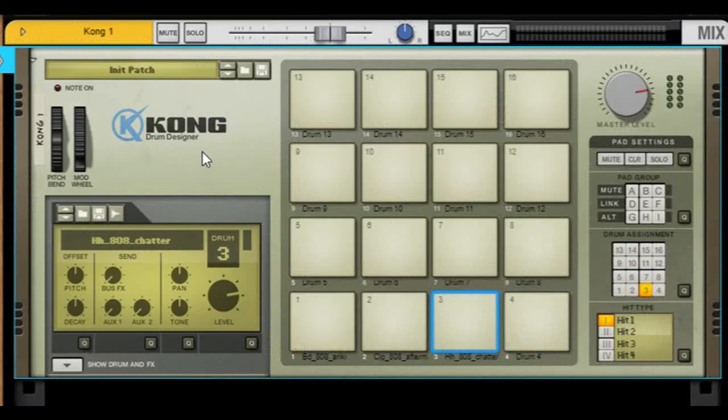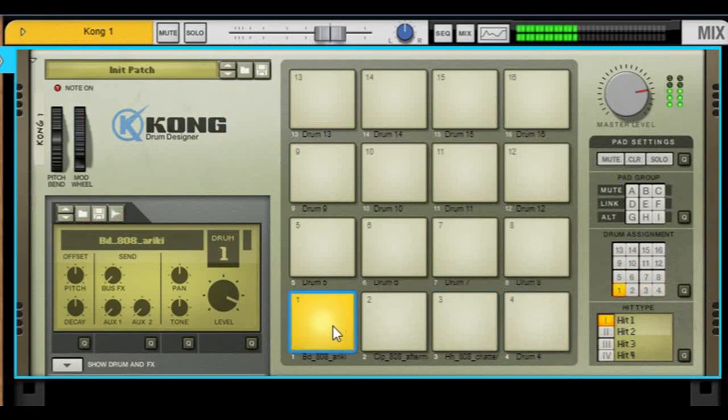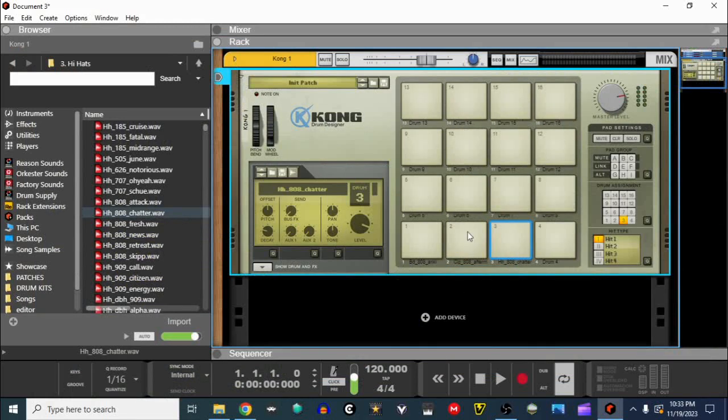First thing we want to do is to get our sounds correct. Right off the bat, I feel that this has too long of a tail. So with this kick drum being selected, I can go to the decay and I can make this offset by bringing it to the left, and it'll shorten the sound. That's fine. Also, I think this has too long of a tail as well. Let's turn this up a bit so you can hear it. Let's bring this down to about right here. How about a little bit more? Perfect.